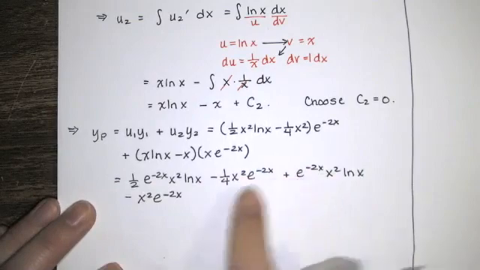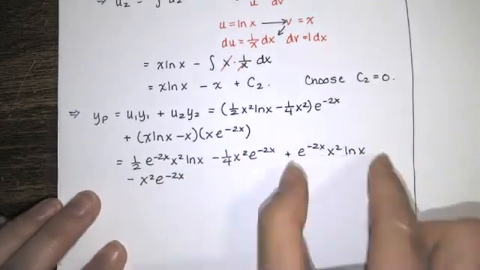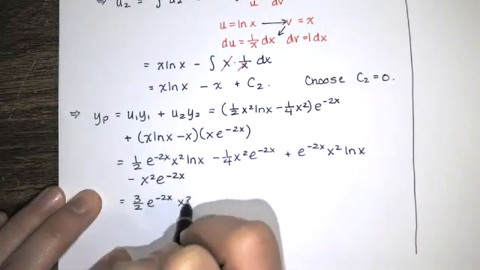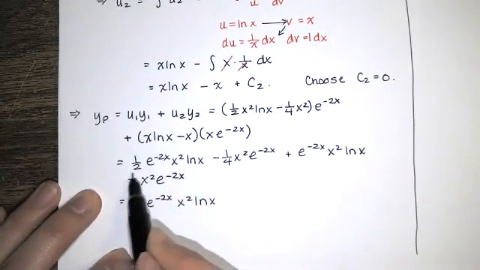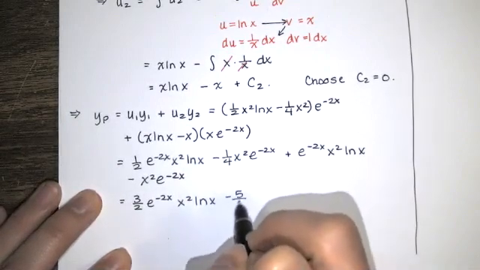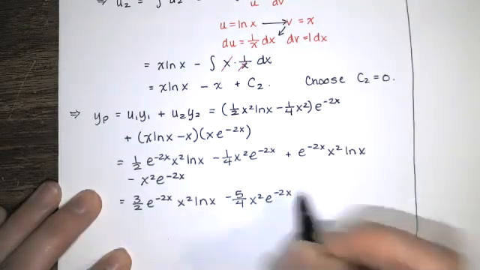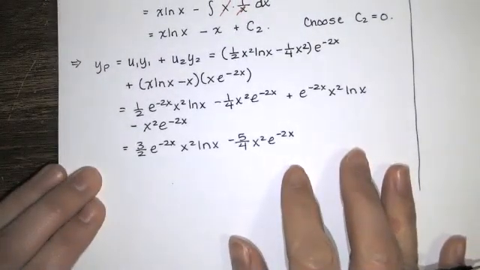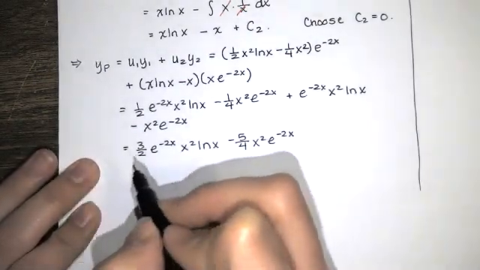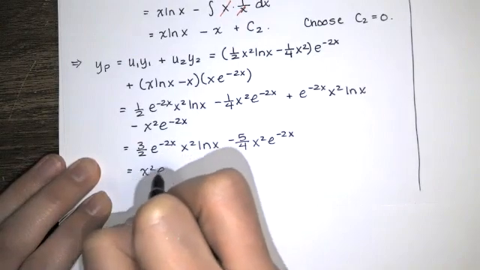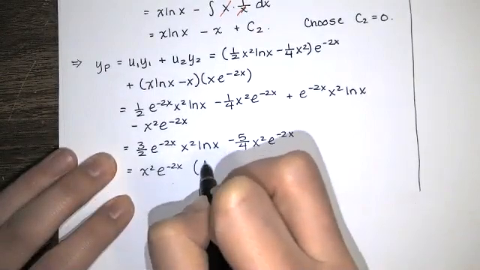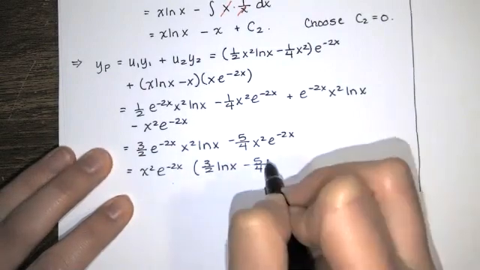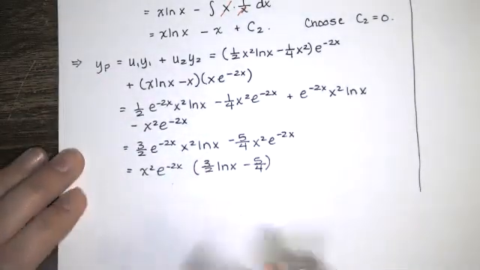Okay, so these guys are like terms, and these guys are like terms. So I've got one of these over here and 1/2 of those over there. So that means I've got 3/2 e to the negative 2x times x squared natural log of x. And then I've got a negative 1/4 and a negative 1 of these. So that's negative 5/4 of those. And it looks like we could factor out an x squared and an exponential if we wanted to. We could even factor out a factor of 1/4, which would get rid of all the fractions. I think I will leave the fractions in there though, but I will factor out that x squared times the exponential. So we've got x squared times the exponential times 3/2 natural log of x minus 5/4. Yeah, and we've already factored out everything else. So that's our y sub p.